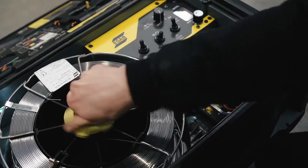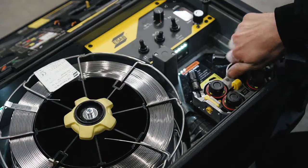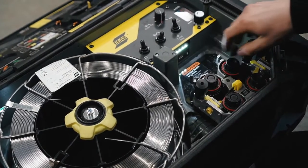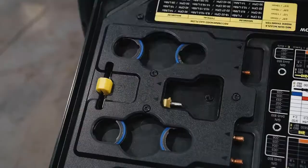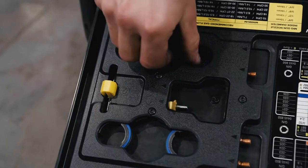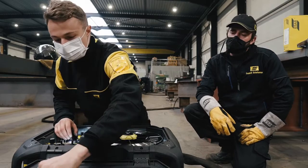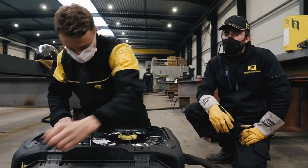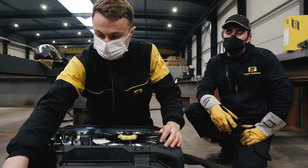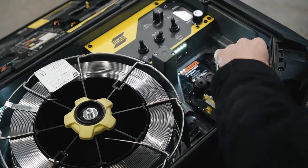To talk about the drive wheels — they are 38mm, laser engraved, color coded and hardened so they last long. Also the configurations of the feed rollers: if you have a 1.2 and a 1mm application, you have a feed roller equipped with two different V shapes. If you have only one size of wire, you can have them configured with the same V shapes on one feed roller.